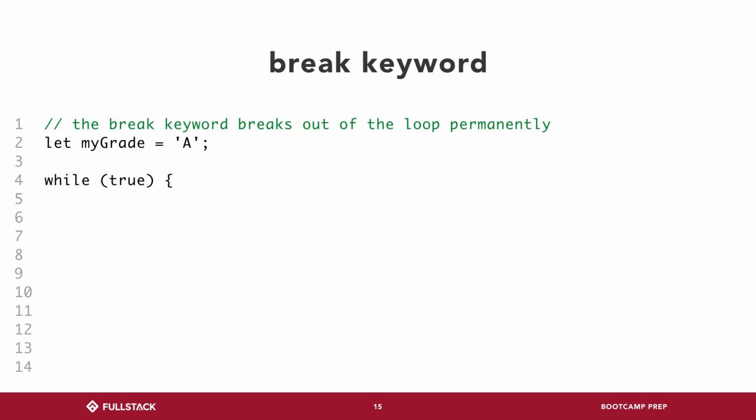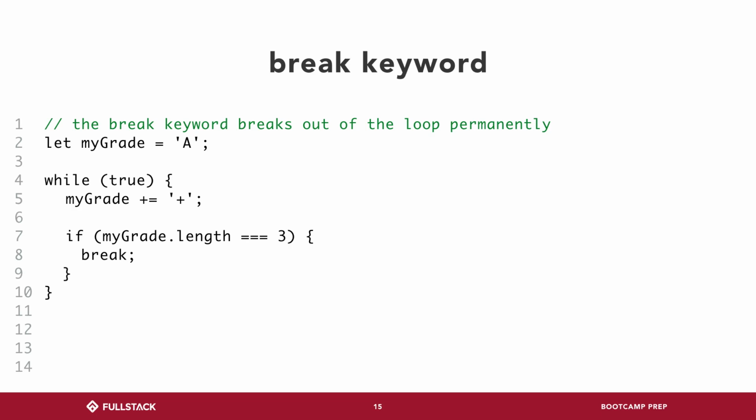So we also have another keyword, and this is the break keyword, which we're going to use if we hit some case that means, hey, we don't care what the condition was. We want to get out of this loop and never do it again. So in this case, we're starting with some string called myGrade. And again, what type of capitalization is this? What is the style we write variables in JavaScript? Camel case: lowercase first word, uppercase second word, which makes it a little bit more readable.